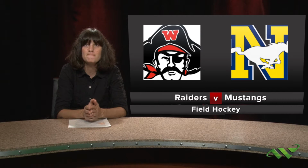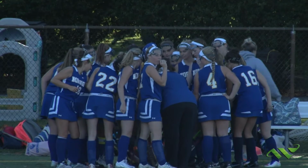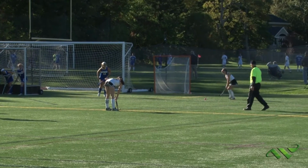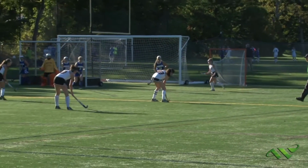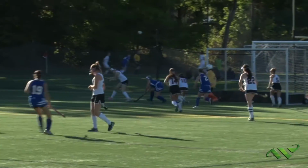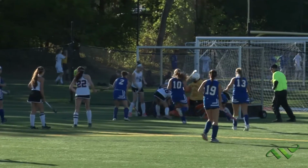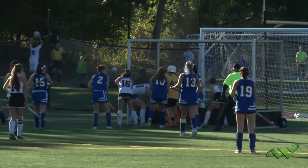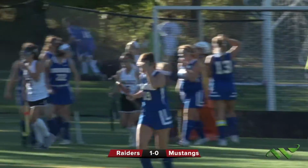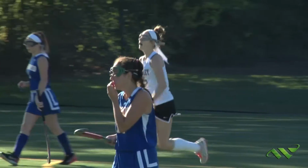Let's find out. Now Norwood and Wellesley keep sharing the number 2 spot in the Herget, but that's about the only thing these two teams have in common. Corner penalty starts this, and as Kat Donahue's shot goes wide, Lexi Wise stays with it, keeps possession, and ropes it toward the box. The battle in the crease begins as Brooke Hamilton and Kayla Johnston frustrate goalie Allie Nauman, just enough so that Lexi Y can sneak in and her putback rolls in. Wellesley gets a hard-earned goal for sure right there, thanks to Lexi Y.